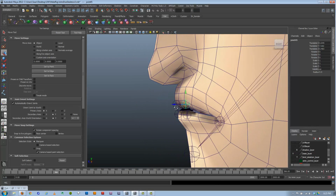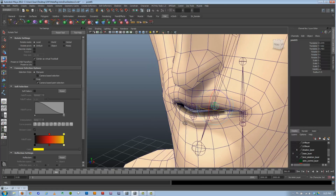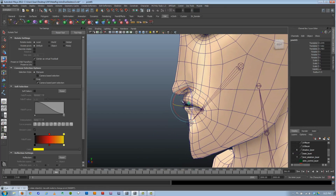Rotation's better for that, but to do that, if you rotate it here, all you're doing is spinning the lip around. You're not really getting something that would deform over the skeleton. So to do that, we're actually going to place the joints way over here in the back, to start to get that type of rotation that we need. But the question is, where do we place that joint to get that kind of arc?